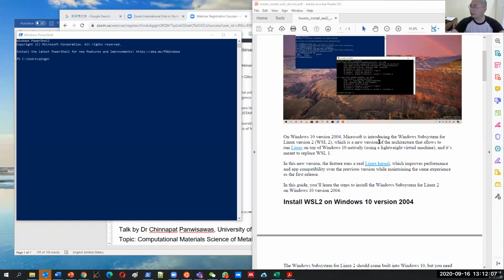That layer will allow you to install Linux. So we need to upgrade your Windows 10 to, for example, 2004. That's important.